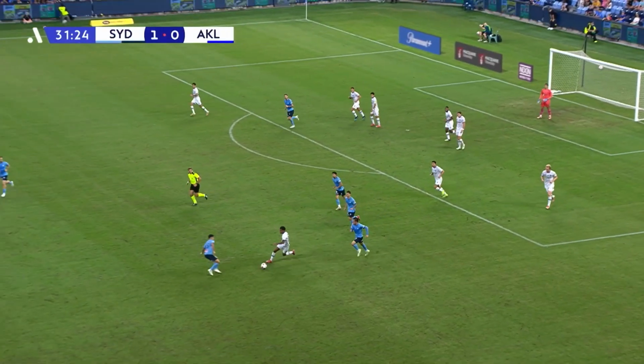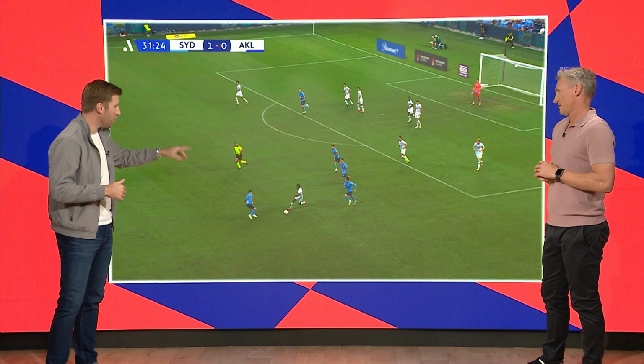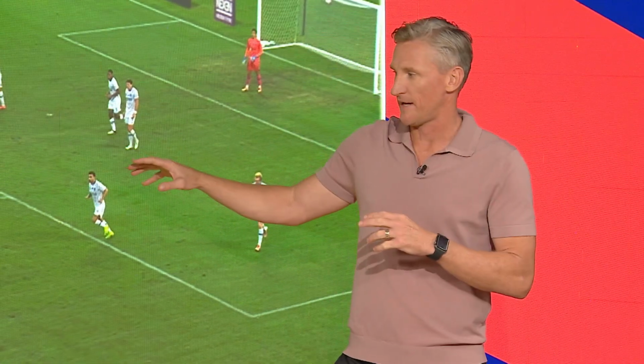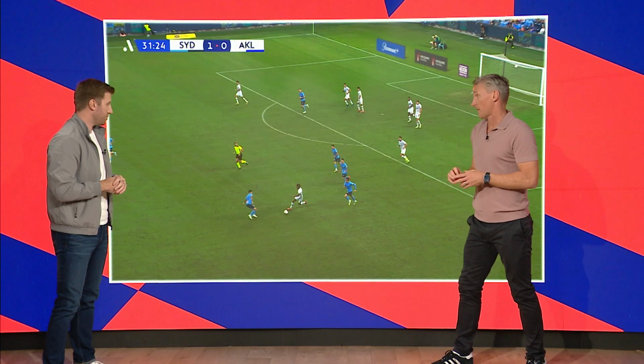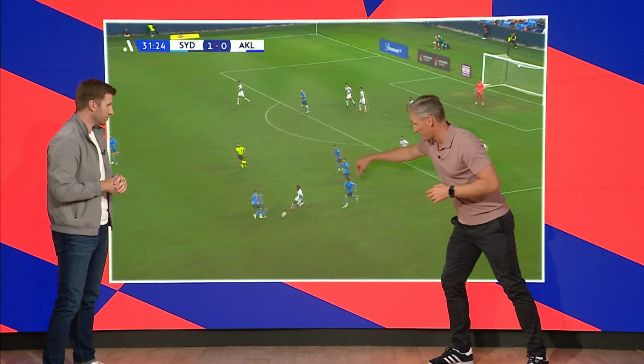We saw Adrian Segicic score there. Now talk us through this. This is in the lead up to Adrian Segicic's second, Sydney's second goal. Leo Sennell wins the ball back here. Take us on from there, Macca. Now, ball breaks down. We talked about earlier when you've got all the bodies around the ball, you've got people close enough to put pressure. Ball breaks free. Centre realises I'm close enough to go and make a challenge here, steps in and wins the ball. And as they win the ball, the ball bounces out.